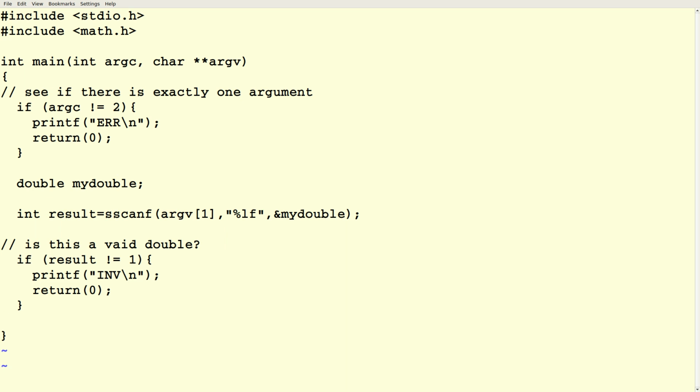All right, is it a valid double? The only way to tell that is to check the return value from scanf. If it's equal to 1, it converted one thing. Otherwise, something went wrong.